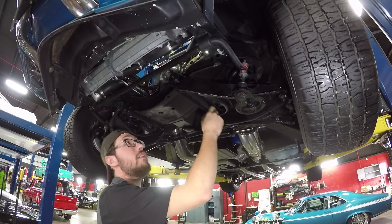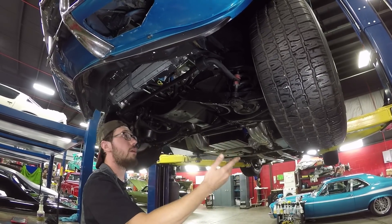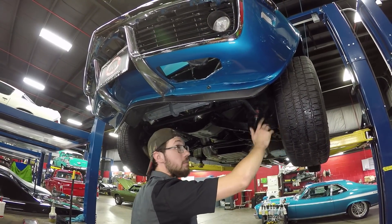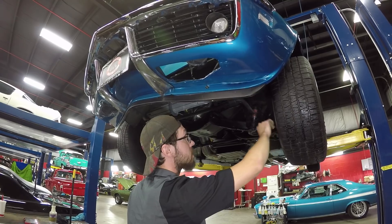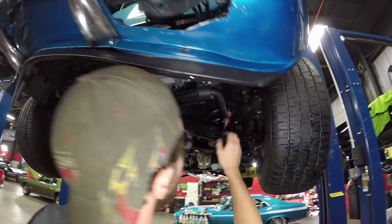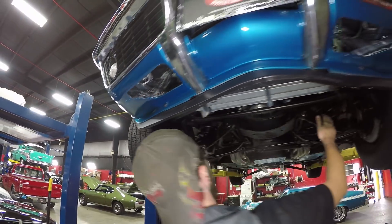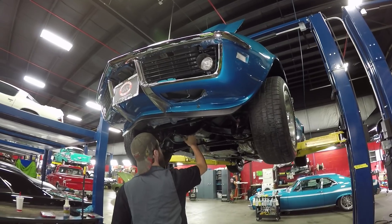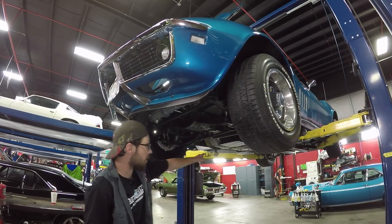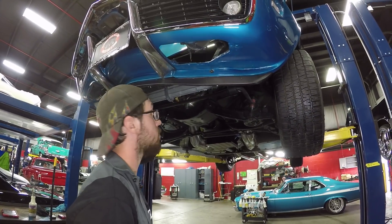Power steering rack on this thing. All the bushings in the front end look to be pretty good, and of course we fully go through this stuff — we inspect them, we unload the ball joints and give them a good shake. Same thing with the brakes, both front and back disc, and they're the original type GM discs. Brand new wiper hoses on it. Looks like upper and lower ball joints have been replaced. AC Delco shocks in the front, gas-adjust in the back. Overall, pretty nice build. This doesn't appear to have any rot issues, which is typical of the lower ends here. The lower cross member of the frame — always a good spot to check for rot on Corvettes — is in really good shape on this one. Underside of the aluminum radiator is very nicely done.